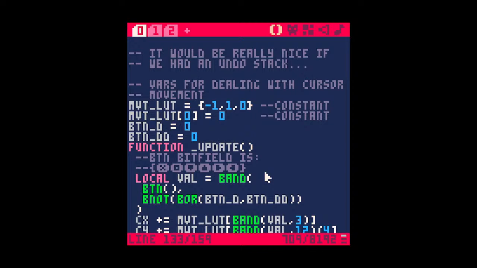So for erasing, I am just sitting here, but I'm not doing nothing. I am just in my head imagining how this is going to work.